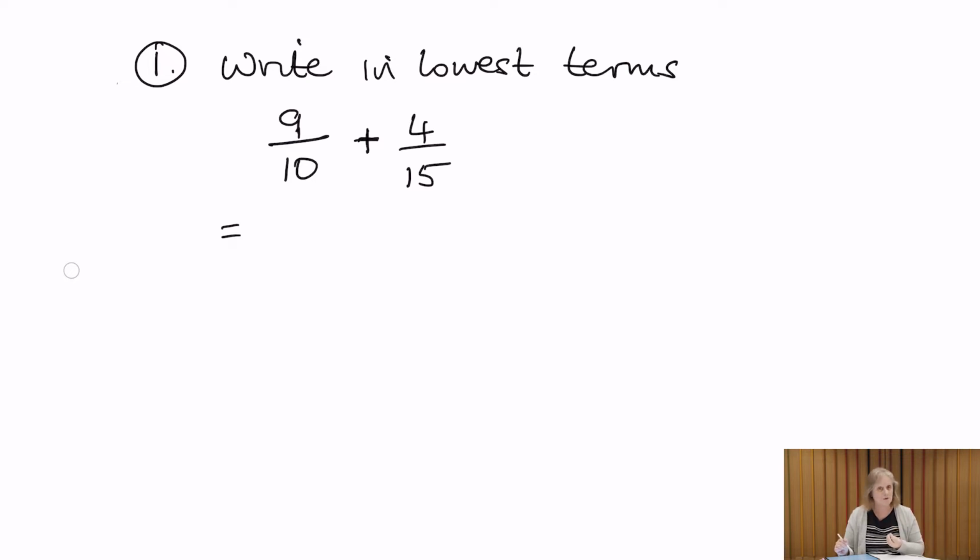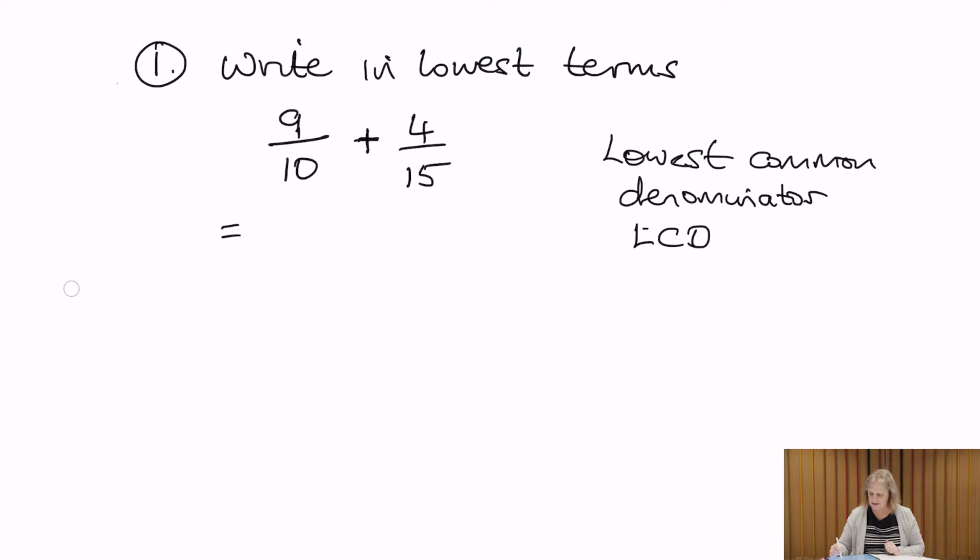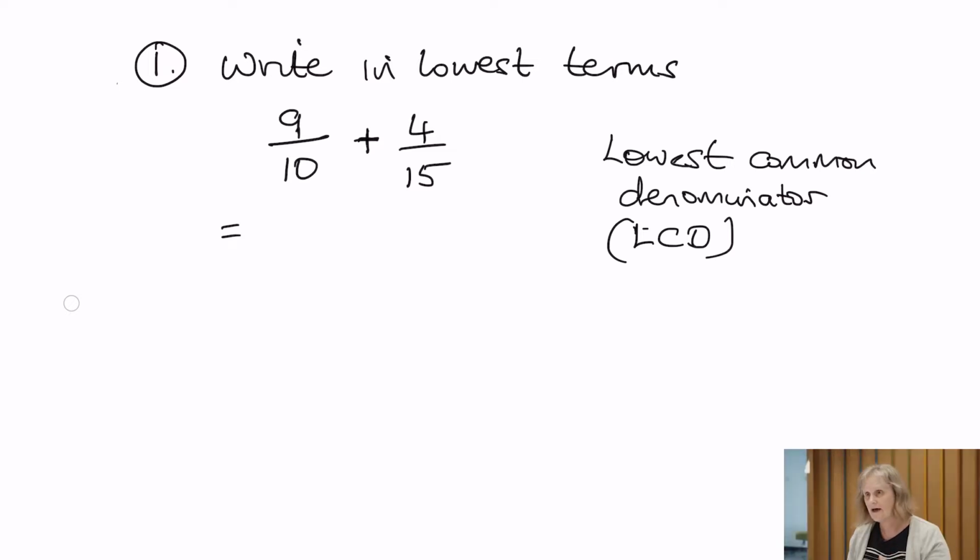That's something we use with fractions because we always want to have it in the simplest and lowest way. So with this question, what we've got to do is find the lowest common denominator, which we abbreviate to LCD. All that means is that we're looking at the bottom number of the fraction. The top number of a fraction is what we call the numerator, and the bottom number is the denominator. So it's just the denominator that we're looking at for the first step, where we want to find the lowest common denominator of these two fractions.